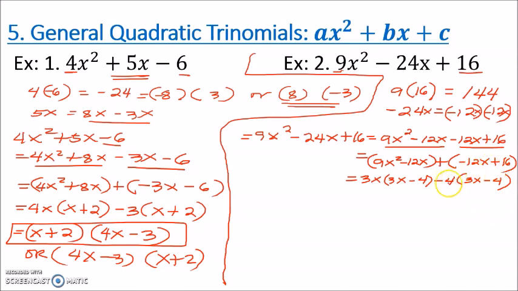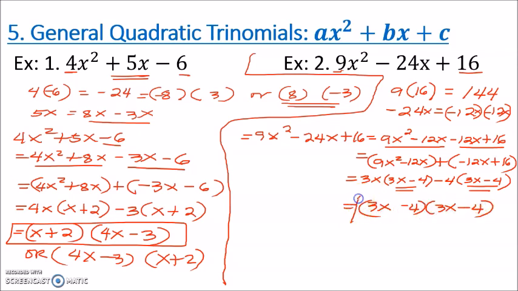Bakit, ma'am? So, negative 4 times 3x, it's negative 12x. Pwede mo naman i-check, no? So, negative 4 times negative 4, that's positive 16. Para magkapareho silang dalawa. Okay? Kasi kapag positive ang nilabas mo, so hindi magkapareho ng sign. And then, you have 3x minus 4 times 3x minus 4.